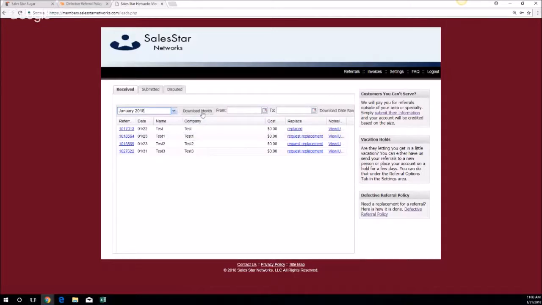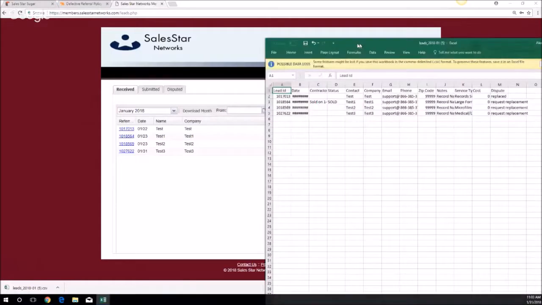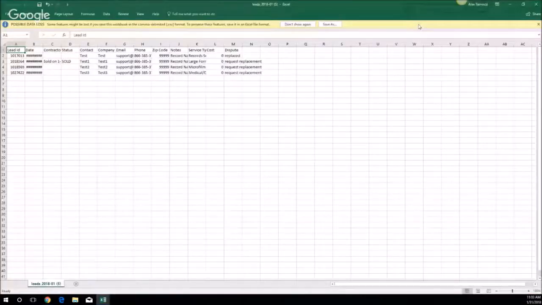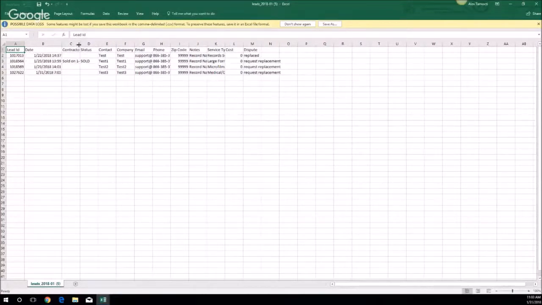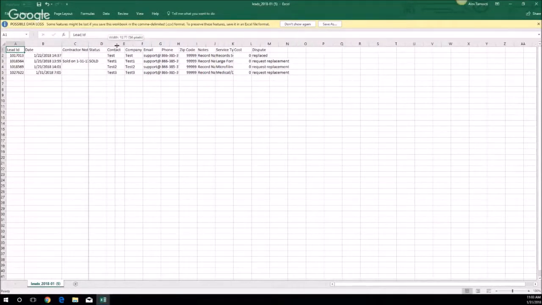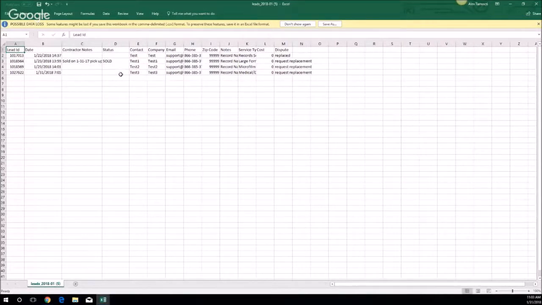If you'd like to download the month for your own accounting purposes, you have that tool. So we would click Download Month. It would give us this little Excel option here. Click on this. I'll drag this over for you. So anything we've sent you, if you'd like to add your own notes, you have the ability to do so. For example, I'll show you how to do this in just a second. I did one already. The status of what the ready to buy customer that we sent you is. For example, I already put one in here, which was sold.